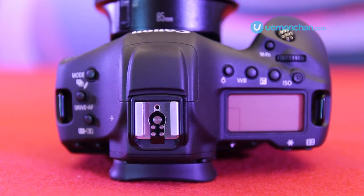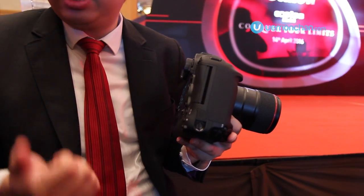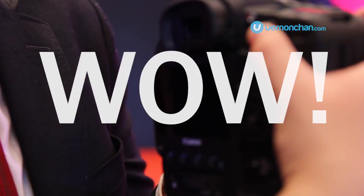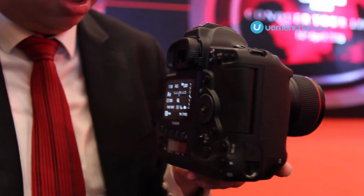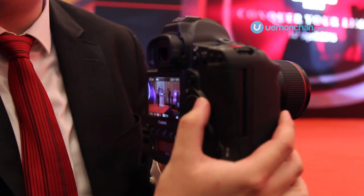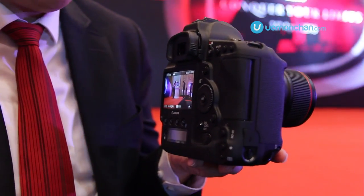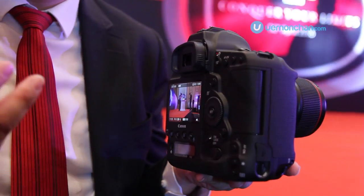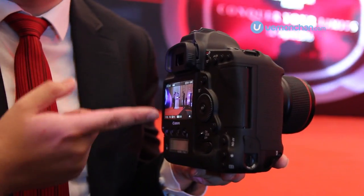The reason is the live view continuous shooting actually has a mirror lock-up mode, something similar to that. Therefore you do not get auto-focusing and auto-exposure. That's the sound of a 14 FPS continuous shutter — it's very hard to miss a shot if your shutter is moving that fast. This is helped by the ITR AF, which makes it extremely hard to get a blurred shot of your subject when you have a smart intelligent auto-focusing system and an extremely fast camera.